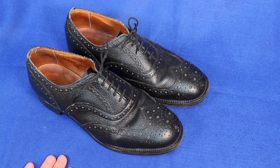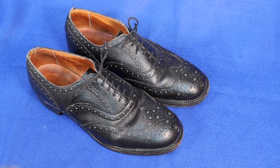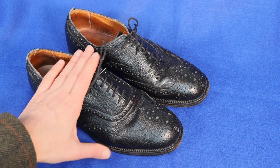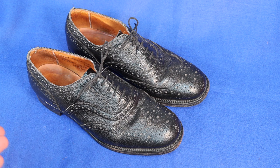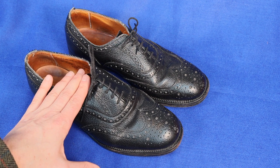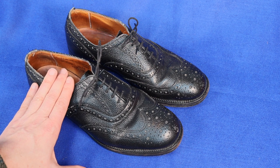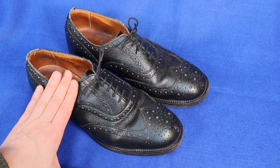I'm going to make a video immediately after this one showing how I've renovated these and brought them back up to life. This is an excellent pair of shoes that can easily be worn to work or casually — the grained leather makes them slightly less formal. In this modern era people wear pretty much anything anytime, but this pair will do for wearing with a suit or dark colored slacks, and will last years and years before needing any significant maintenance — all for £12.58.